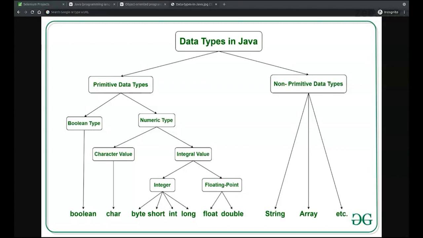The next type is jump statements. Jump statements are used to refer or to transfer the control of the program to specific statements. Now these specific statements can be anything. In other words, jump statements transfer the execution control to another part of the program. There are two types of jump statements in Java. One is break and the next one is continue.